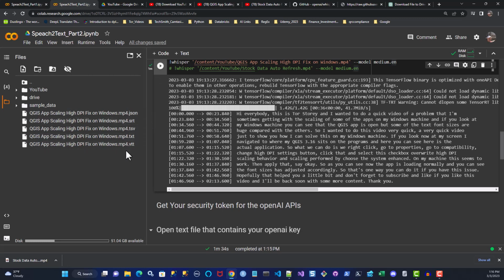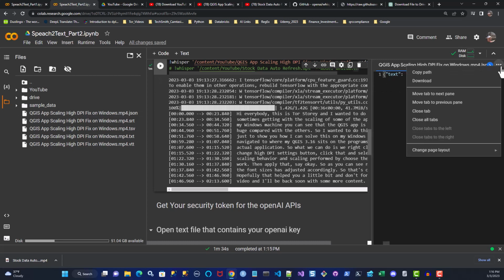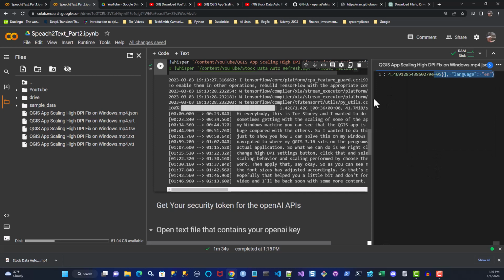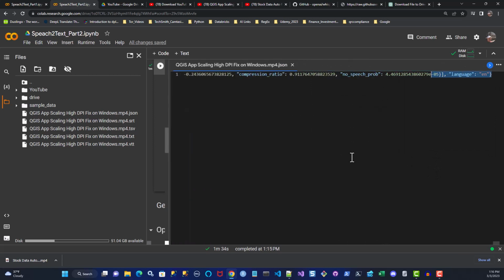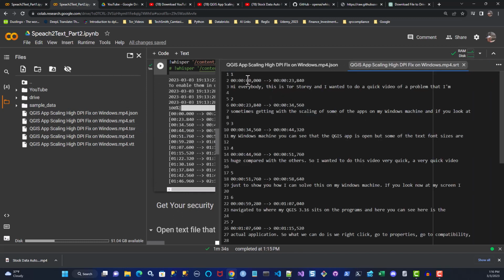And also notice over here, it generated a bunch of files. There's one, it's a JSON file, as you can see here. And I don't think I can fix this, but the JSON file basically has information about the whole thing. You can see there's a compression rate. There are tokens they list, the index of the tokens, and you can see there's text here. So this is basically the full version of whatever it did that it reads from to generate this output, I assume. Then you have this SRT file.